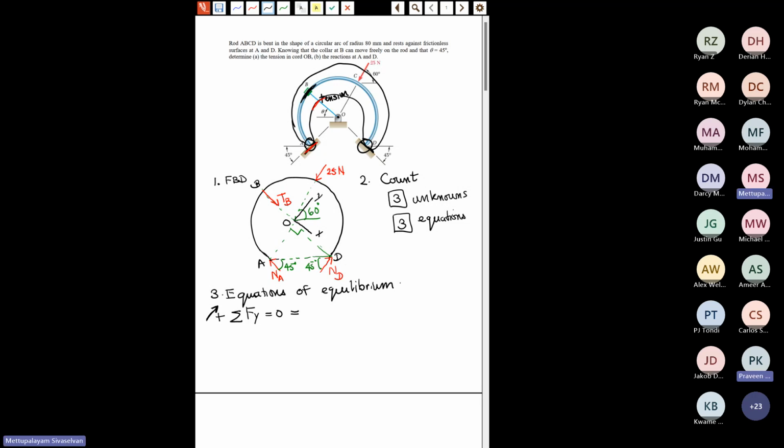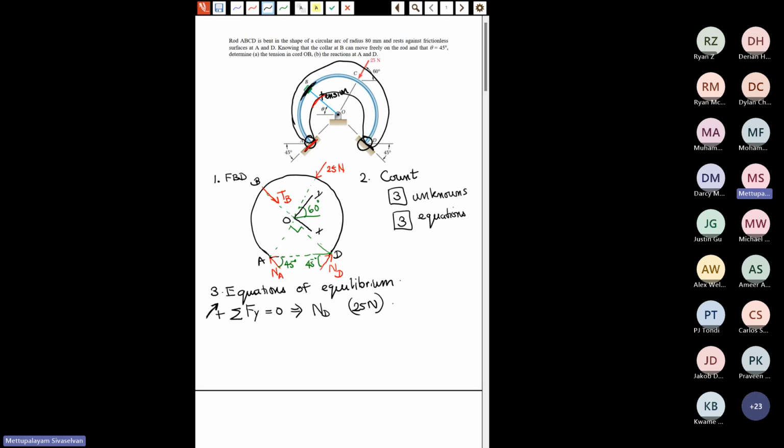So what does that give me? Does that make sense? NA is parallel to the x-axis. It has no component there. TB is parallel to the x-axis, no component there. So what does that give me? Would it be the 25 cosine of theta? Right. So let's write the ND first. It's ND because ND is in the y-axis, and then 25 newtons times cosine of what angle? Of 90 minus 60, so 30.